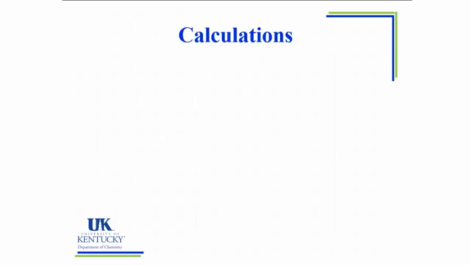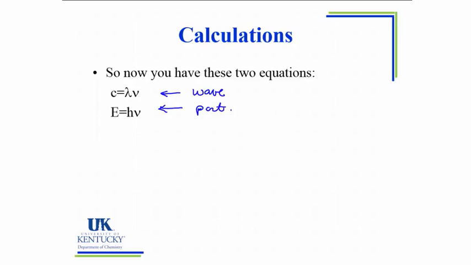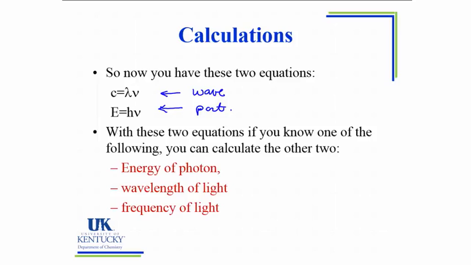So now we can add calculations to what we know. So far we have these two equations. This is because of the wave nature and this is because of the particle nature of light. These two equations have the function of getting us, if we know any one of these three—one, two, three—if we know any one of those three, we can get the other two and that's their job. A lot of students like to have things memorized so you could memorize this equation which will get you between wavelength and energy. But like I said, you don't have to memorize that third one because those two equations are all you need to get between those three.